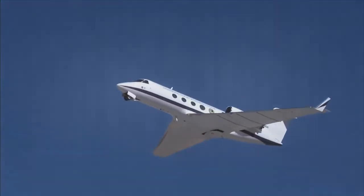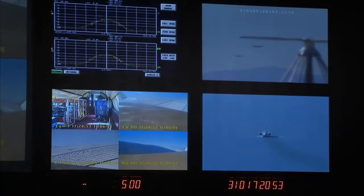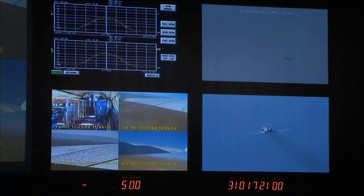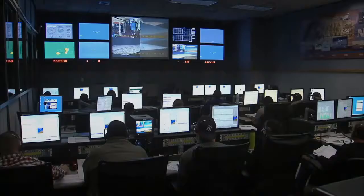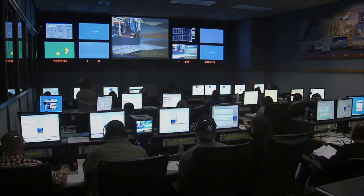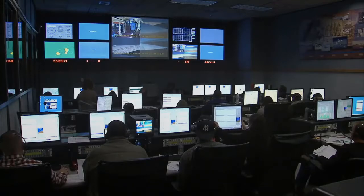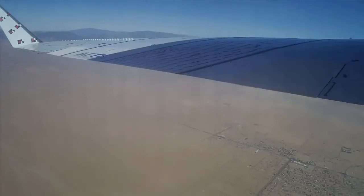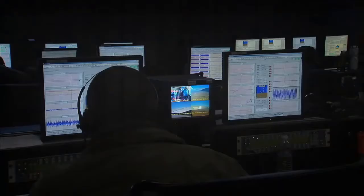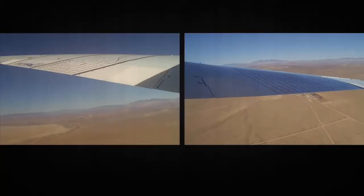This allowed researchers to observe the structural stability of the technology at common cruising speeds. "In ACT-1, we were limited to Mach 0.75 due to structural concerns," recalled Bauman. "Based on what we learned from those first sets of flights, we've extended out to Mach 0.85." The third area of investigation dealt with performance flights, for which the aircraft was instrumented to be able to monitor fuel flow. By comparing how much fuel the aircraft uses with the flap deflected at different angles, NASA researchers will be able to better understand how different flap deflections influence drag.